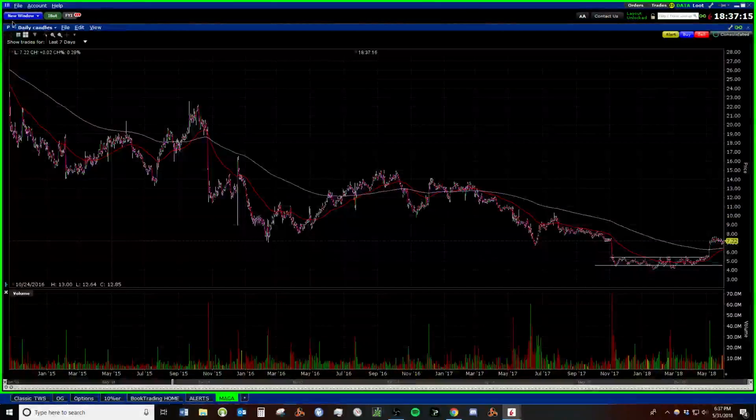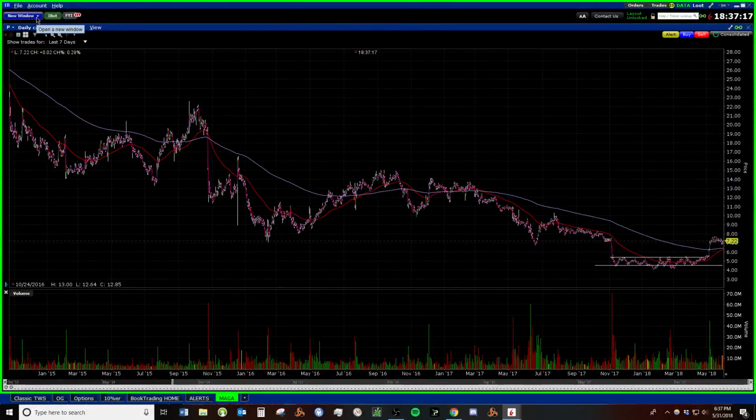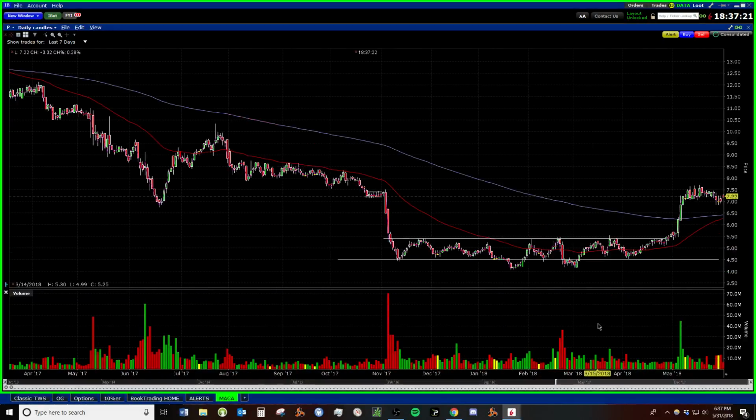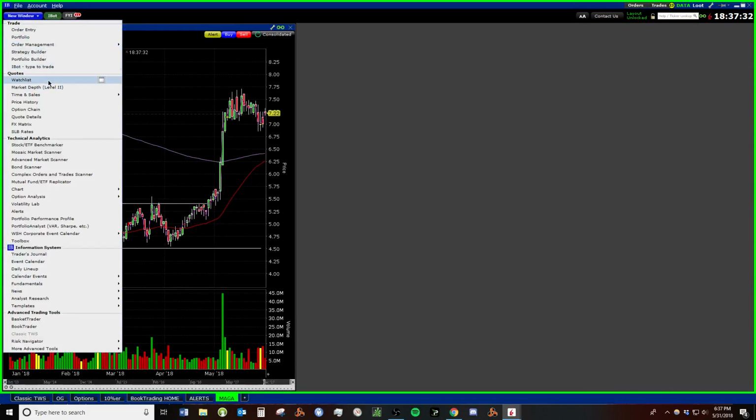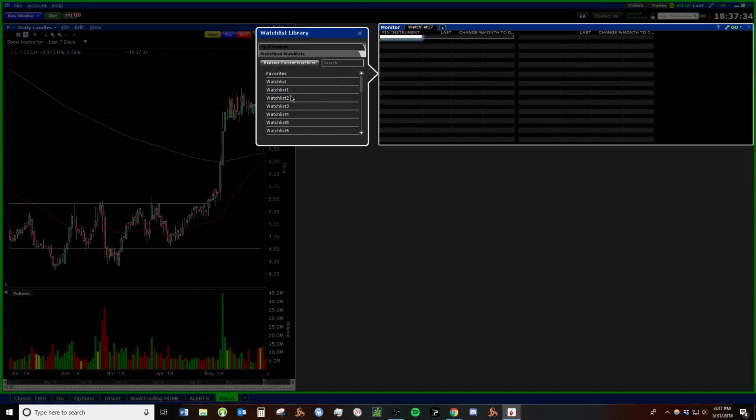That's a very interesting aspect of Interactive Brokers and the charting platform itself. Obviously, it gives you your volume, and there's a million other indicators you can add. I don't really play too much with that. Let me actually see. I'll open a watch list of mine. Boom, boom, and then let me go to main.